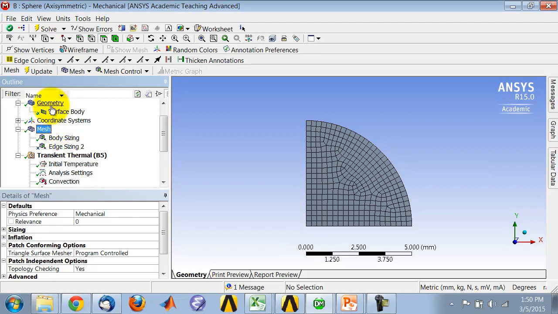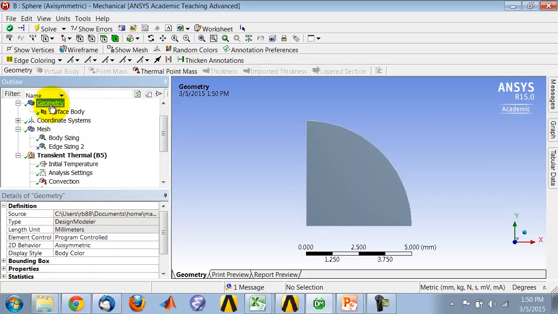What about the physics setup? So it already knows that you want to solve the governing equations for transient thermal conduction. And over here, the 2D behavior by default is Cartesian. So you have to change that to axisymmetric, and you can do that over here. So highlight geometry and change the 2D behavior to axisymmetric. And once you do that, you should interpret this coordinate as the distance from the axis, and this coordinate as the distance along the axis.